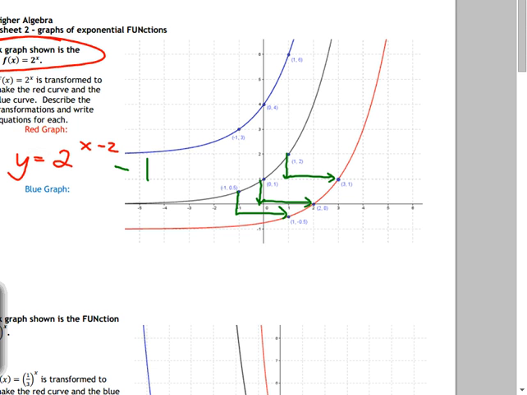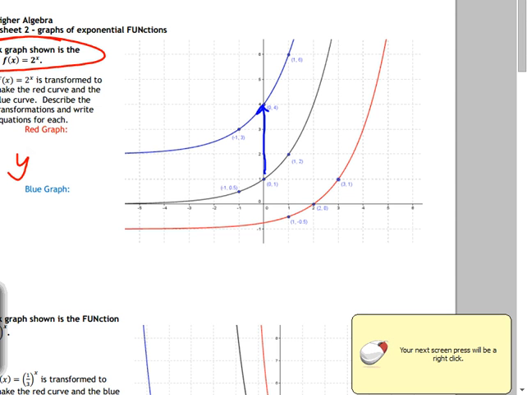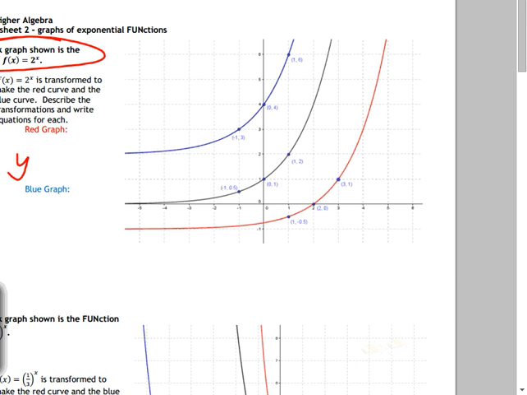By the way, don't ever go in and mess with this when you're moving things right or left or up or down. That is a stretch. You can stretch that number by putting something in front of it. All right. So I helped you get the red one. You figure out the blue one. I'll give you a hint. It's not just moved up 3. Think about this. This one's moved up 3, but that one's not moved up 3, and that one's not moved up 3. So don't try to do this by moving it up. What else makes something go up besides just sliding it up? Stretches. So you figure that out.